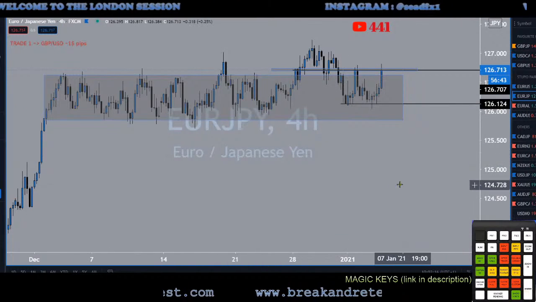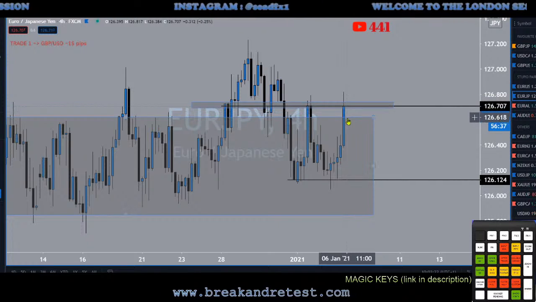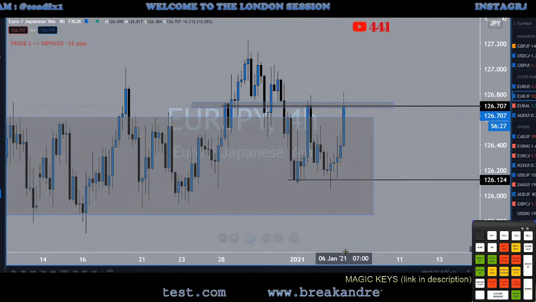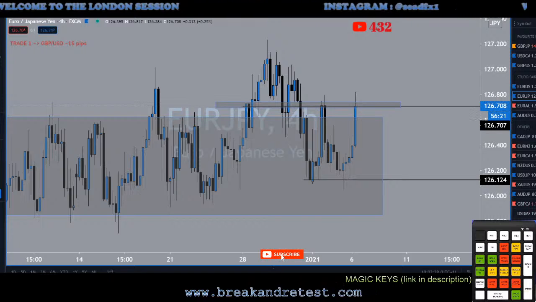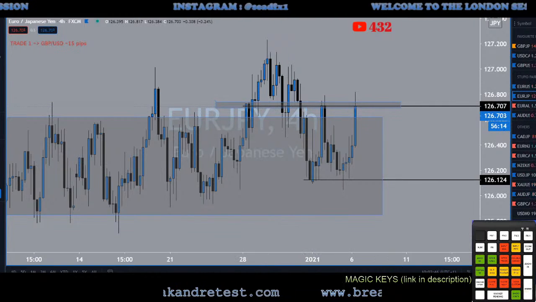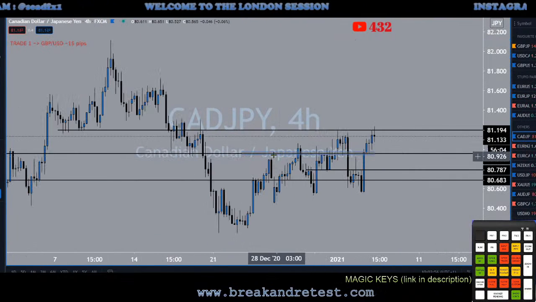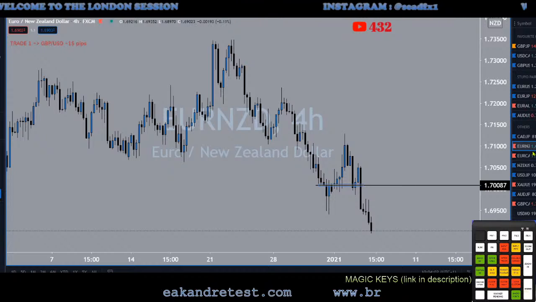EJ. If we want to take EJ, we gotta wait for the 4-hour. We gotta wait for the 4-hour if we want to take a trade here on EJ. See, CAD JPY. It's rejecting. This could be a next trade also when we have a break above, if we're gonna have.